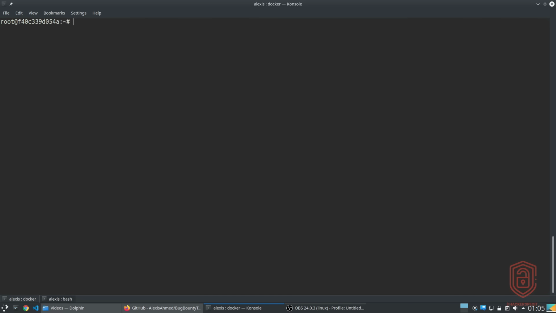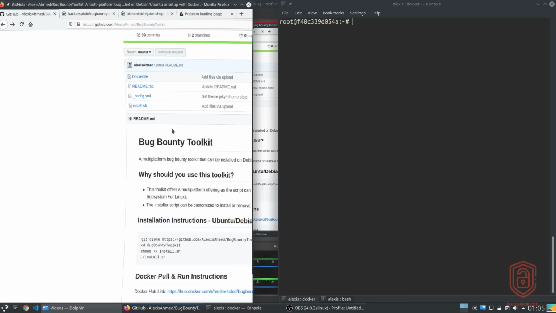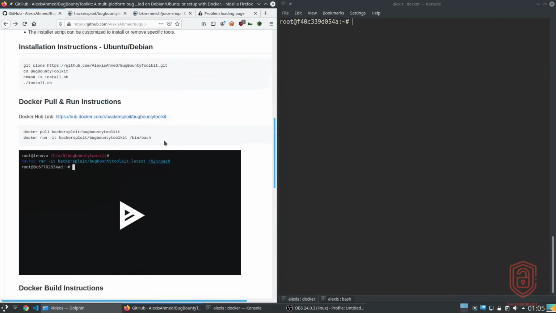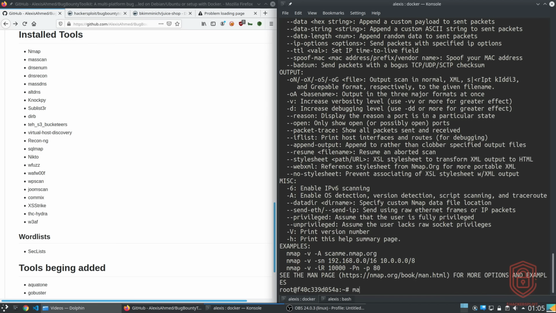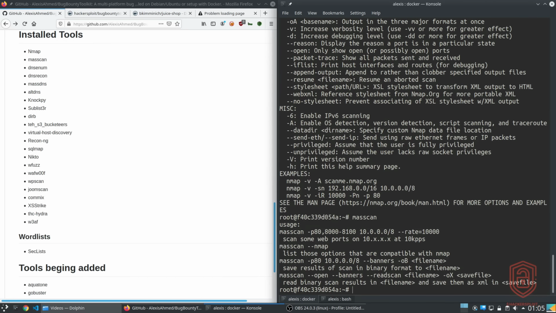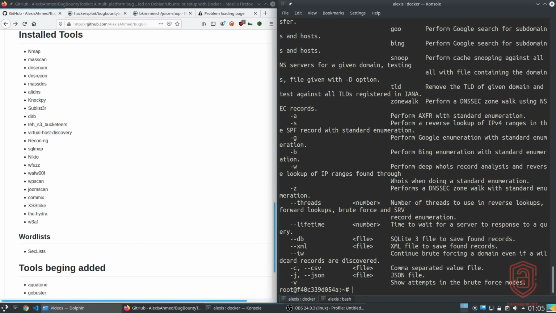It's currently based on Ubuntu, but every tool works, and I'll demonstrate this to you right now. So let me just bring that to the side here and I'll demonstrate that all the tools work. So let's try out Nmap out of the box. Remember, Nmap, there we are, it's working. Masscan. And there we already have it. I've linked the binaries, so you don't even have to navigate into a directory to use them. So Masscan, DNSenum, there we are, DNSrecon, there we are, all installed out of the box.